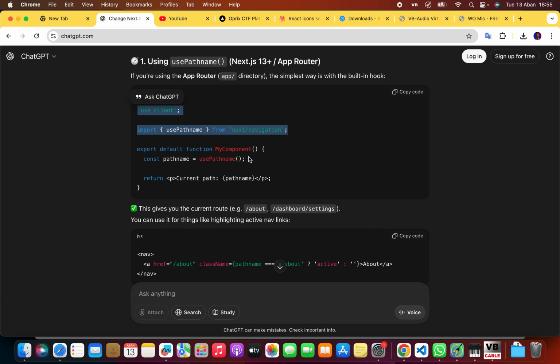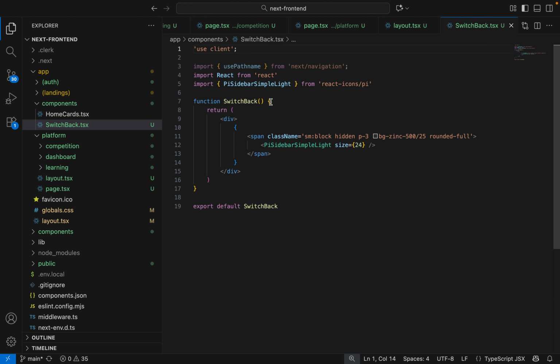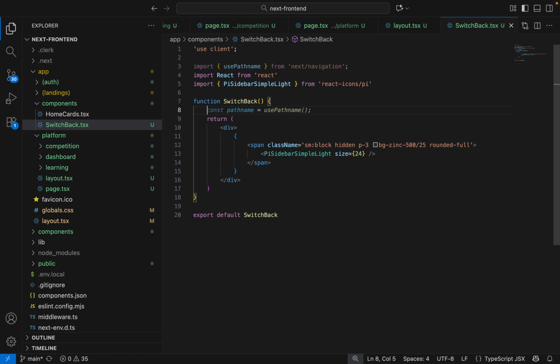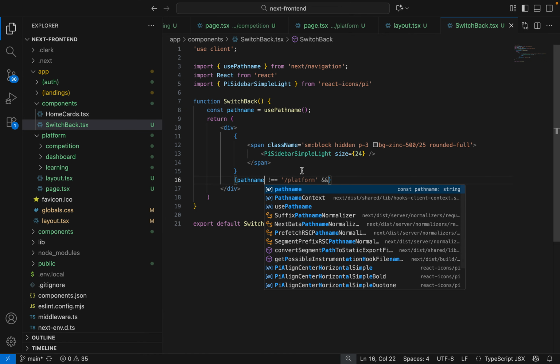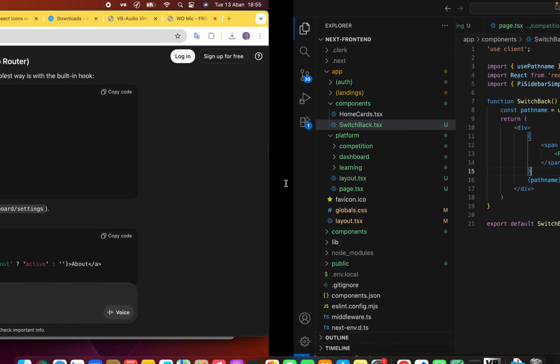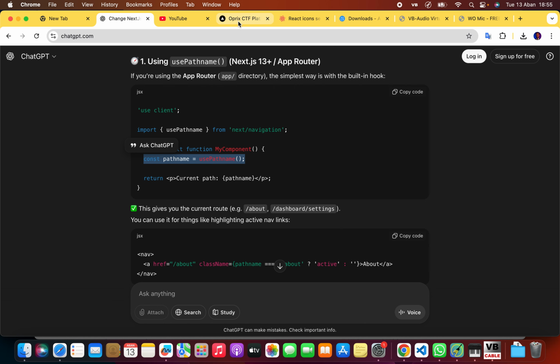Once that is ready, this is how they use it. So to check the current path, they check the current path and paste it in here. I'm not really sure if this is working correctly, so I wanted to include something like pathname to see what it will be showing me right now.